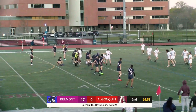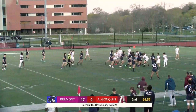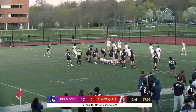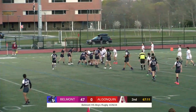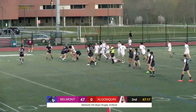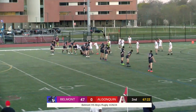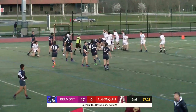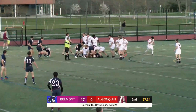Preston Diamu has had a good game for Algonquin. Carries it again. Wow. Lots of hard pressure on that nine, but he still manages to get that ball back. Look at that attacking defensive line. That's a big thing we always talk about. Defense is still an attacking opportunity. You're just trying to move up and take the space, find the opportunity to create a turnover. Absolutely. And play solid defense, solid defense, solid defense. You are bound to force a mistake on the other side like that. And then you have to be ready to make the turn to offense quickly and make use of those opportunities. Part of that dynamic nature of rugby. Absolutely.